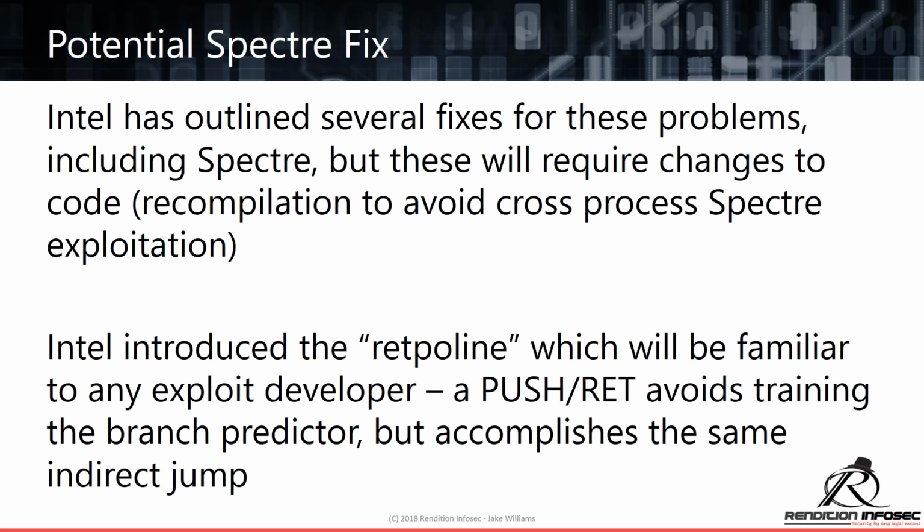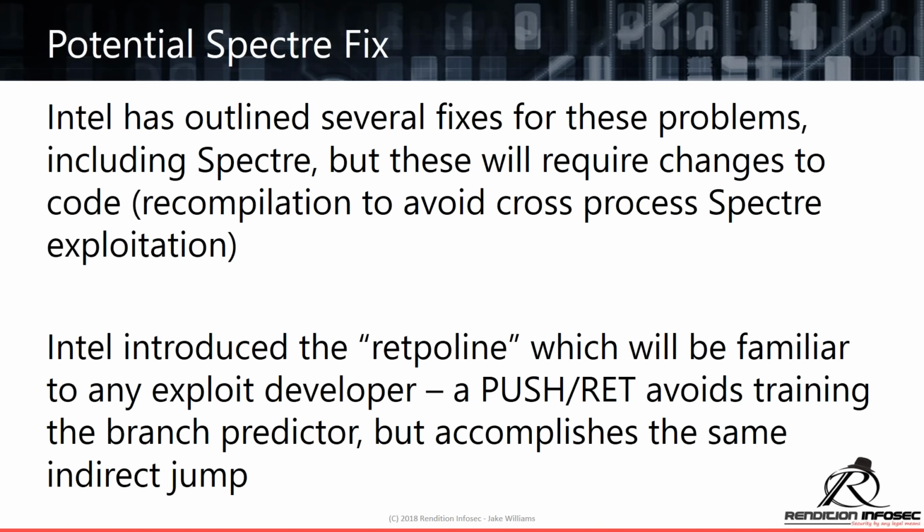Look, Spectre. Intel actually outlined several fixes, and all the above. But the most interesting one was Spectre. And this requires basically changes to the compiler. And once you change the compiler, you're going to actually have to go recompile your code. But I thought it was really cool. Intel actually created a new term, and they call it a retpoline. And a retpoline is a combination between a return and a trampoline.